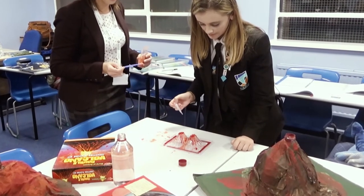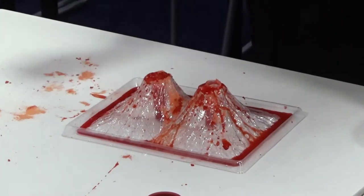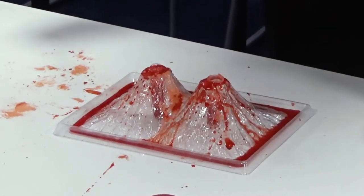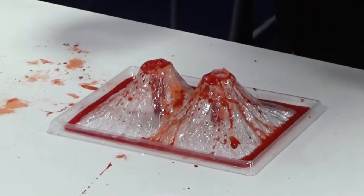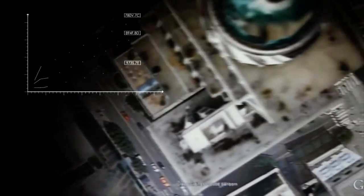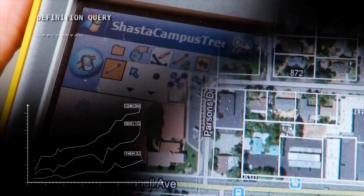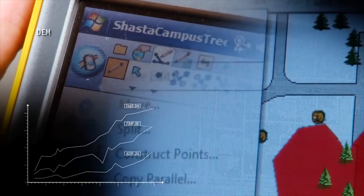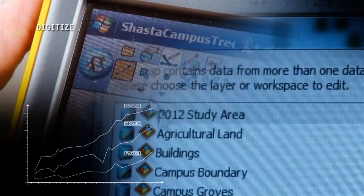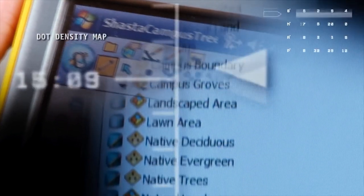Within Geography we study three human topics and three physical topics. We also carry out a human field study and a physical field study that also makes links to the human study, and we are asking for yet more skills within this, including cartographic skills, data collection skills, statistical analysis, using Excel and GIS software. As you can hear, there is a multitude of skills gained from this subject, with a wealth of in-depth and varied knowledge of the wider world.